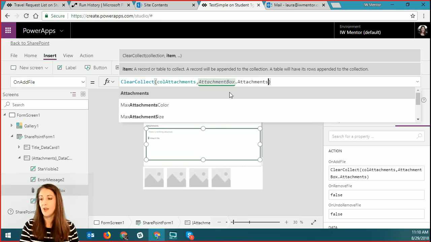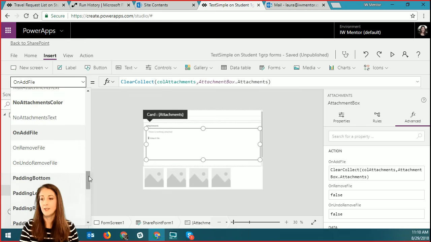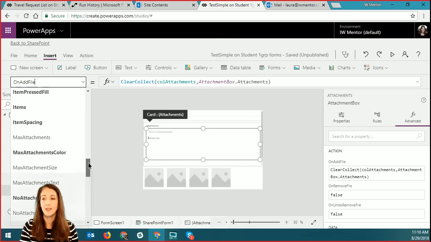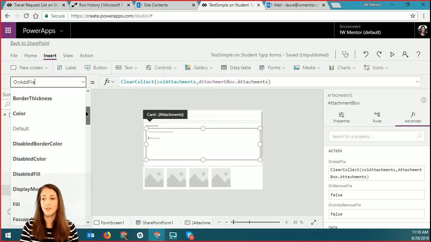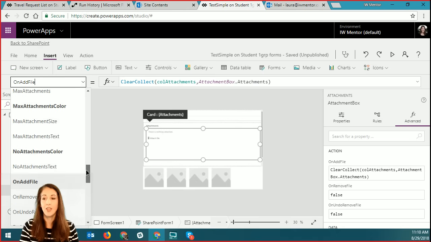Okay, and you have a lot of cool little features, by the way, for the attachment control. On the attachment control, you can even set maximum attachment size. A lot of these things, especially the maximum attachments, are things that people have been wanting to do in SharePoint for years, to be able to specify the most that somebody can attach.